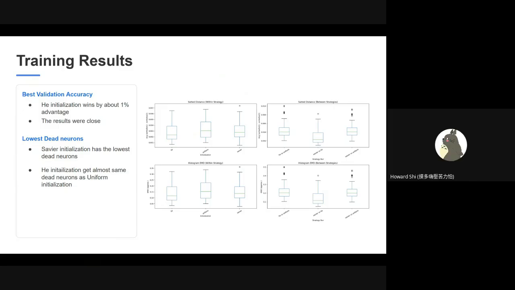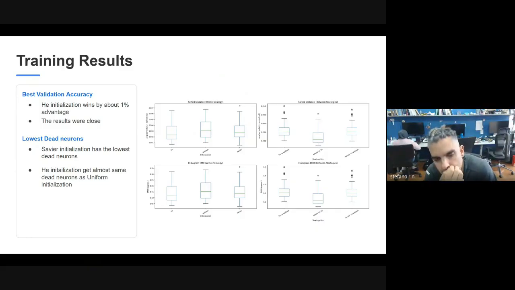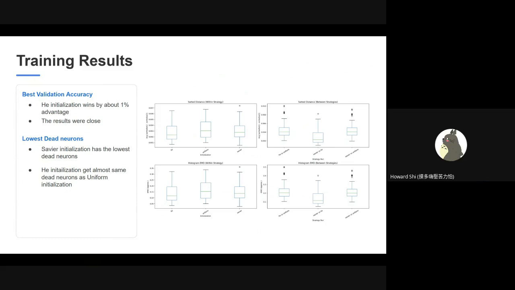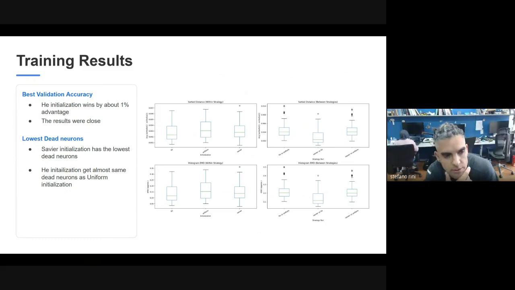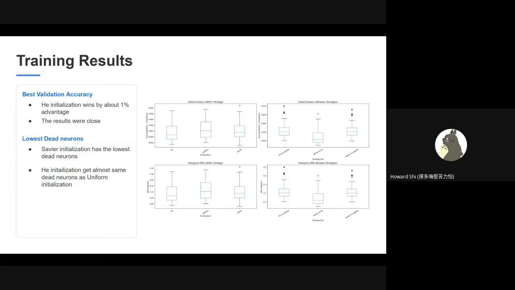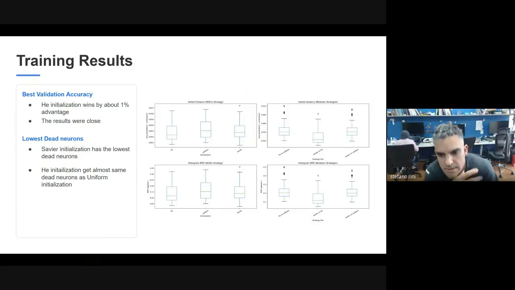Histogram-based Earth mover's distance. Earth mover distance. Yeah. Did you look up what the Earth mover distance is? Yeah, but did you look up how you compute the Earth mover distance? How I compute it? Yeah, of course. What type of distance is it? Because it's a distance, right? Do you remember?